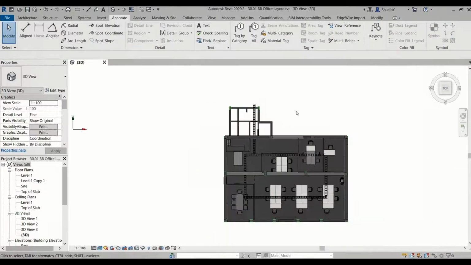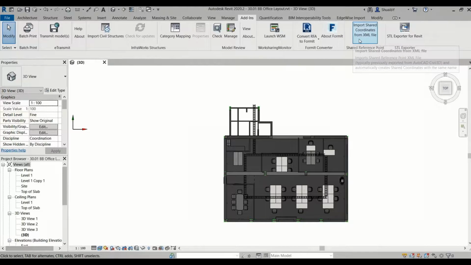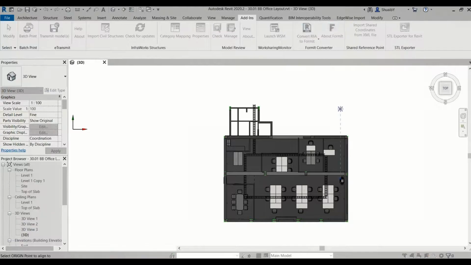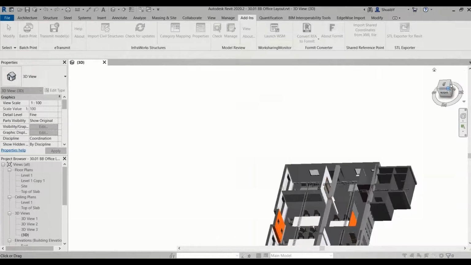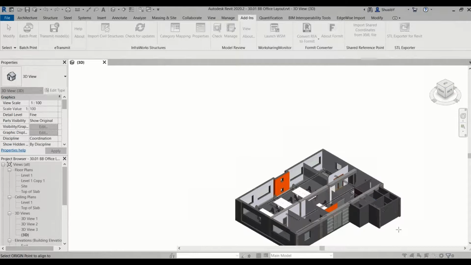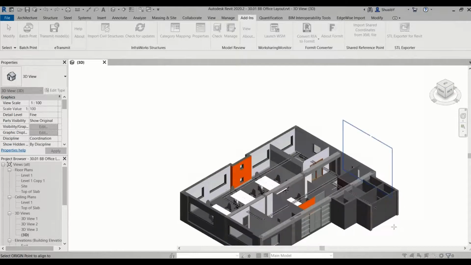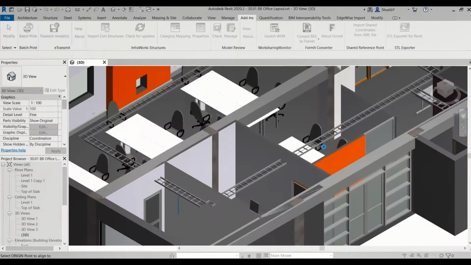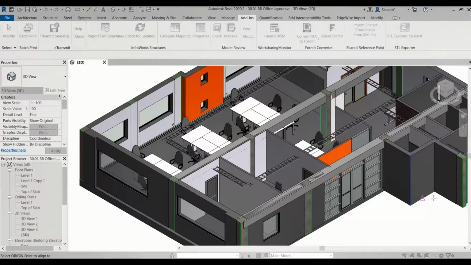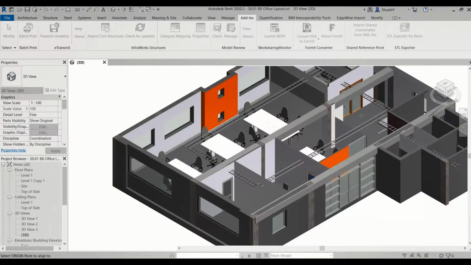And the first step that you're going to do is you're going to go to add-ins in Revit, and you'll see that there's a shared coordinate system there. So again, the same manner that we did it in Civil 3D, I'm going to click my reference point. Again, make sure that it's at the bottom of it, right? So that the elevation is correct. I think I just zoomed in a tad bit much. Let's zoom out a little bit. And maybe, here we go.